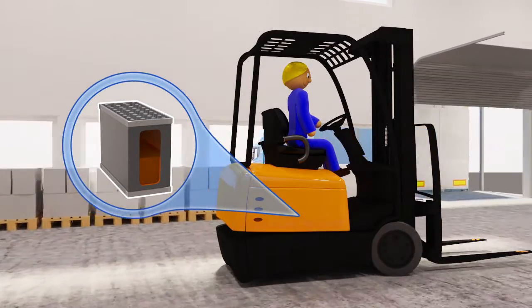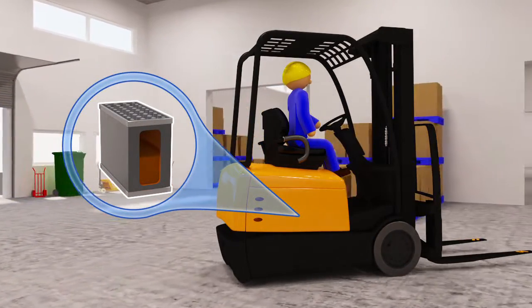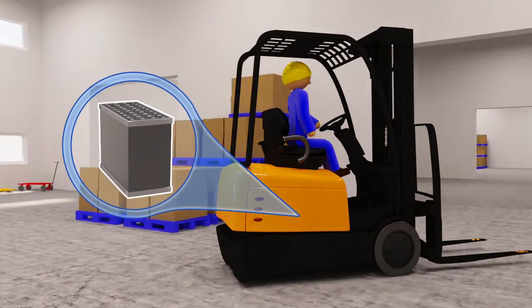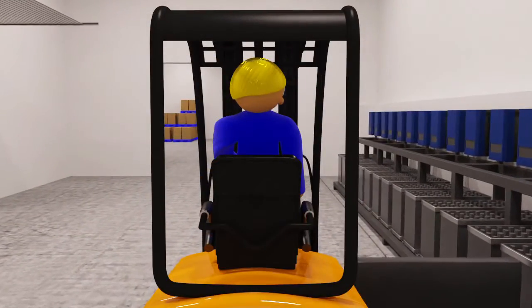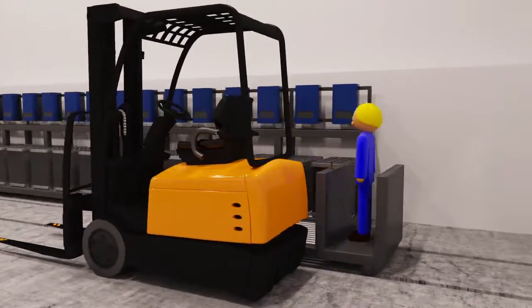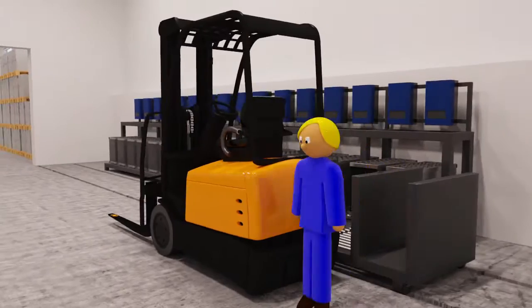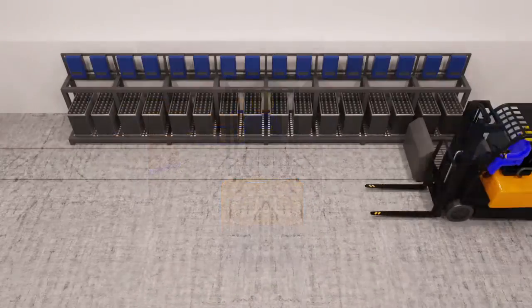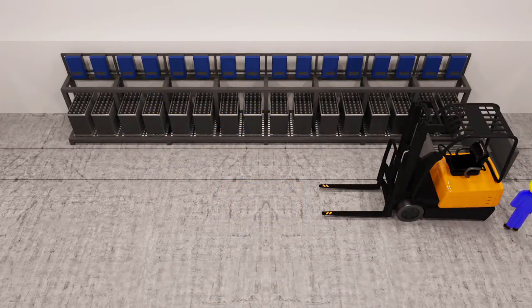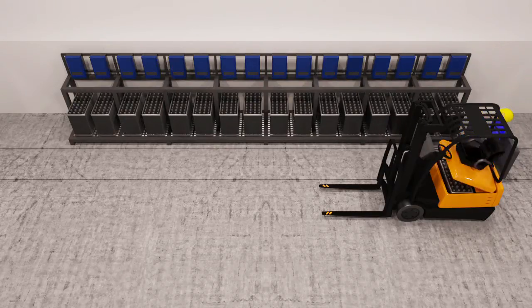A warehouse is often a stressful place and everyday life for forklifts and drivers alike can be tough. Replacing batteries the correct way, above all with the right batteries, can be yet another stress factor at work. Not replacing batteries at an even rate and failing to let them run down to empty every time will cause unnecessary attrition in battery inventories. In most battery charging rooms, there are several batteries to choose from, and forklift drivers often take the nearest one in order to save time. This can lead to extremely uneven battery usage and an unnecessary number of battery changes, resulting in increased costs and operational disruptions.